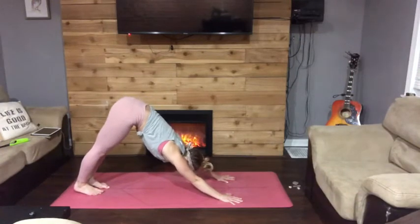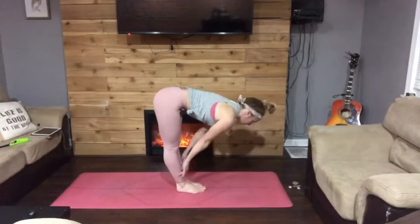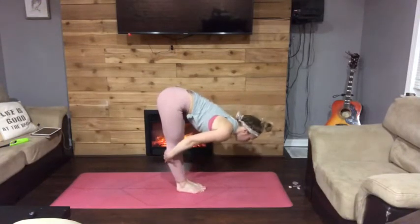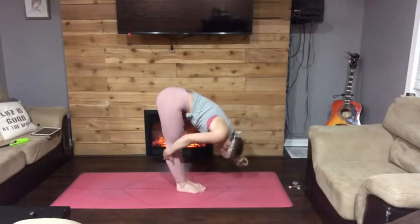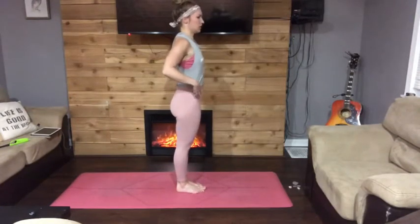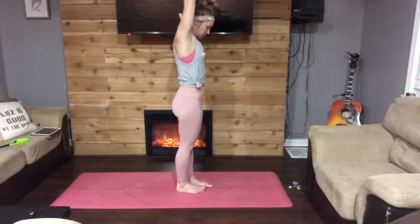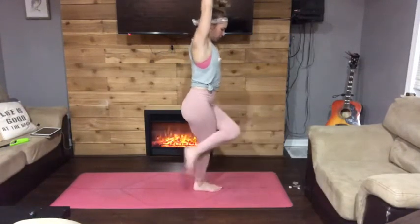Big inhale, big exhale, and then stepping or hopping your feet in between your hands, lengthen to a flat spine, forward fold, release. Come all the way up to standing and continuing with balancing here. So go ahead and reach the arms up. Shift the weight into the right foot.